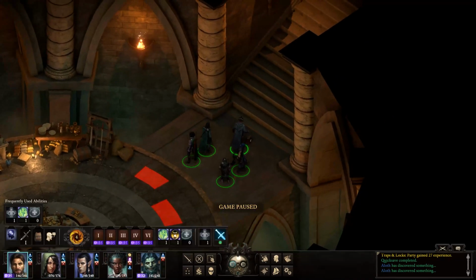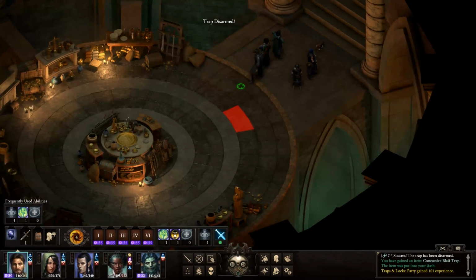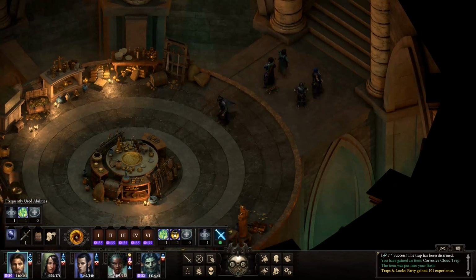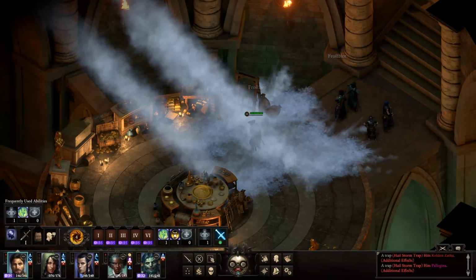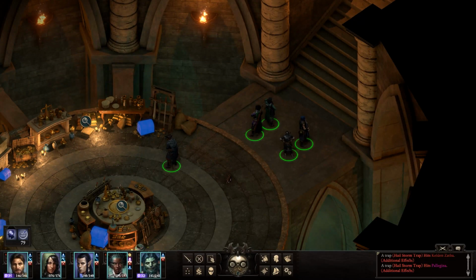Okay. Found two traps on the floor. This is his treasure room. I can imagine traps everywhere. Look at this. Stay away. Yeah, that hurt. Frostbite.